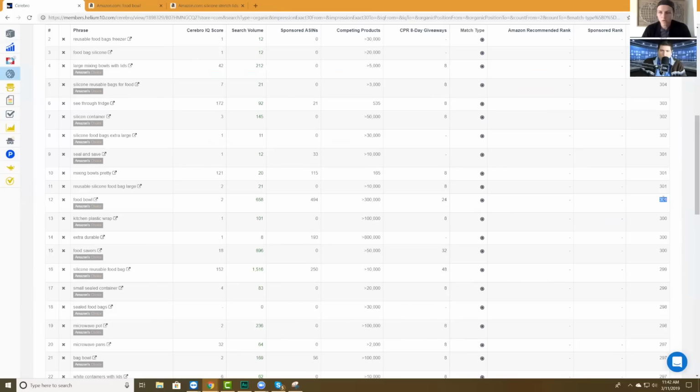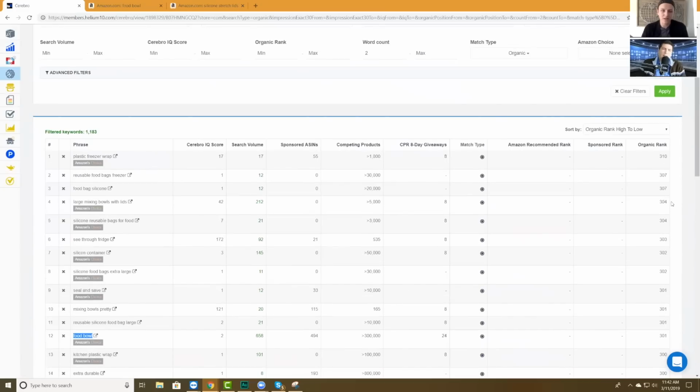Do you think that they're ranking in the top 306, but getting much of their $18,000 a month of sales on this keyword? I wouldn't be surprised if they got one single sale from that keyword. So would I. And why is that? I mean, the organic rank is 301, like you said, which is on page like 20, and more than likely, no one's even searching food bowl for a silicone stretch lid. Exactly.